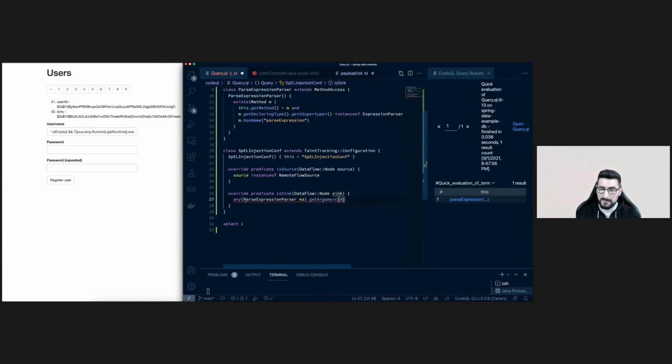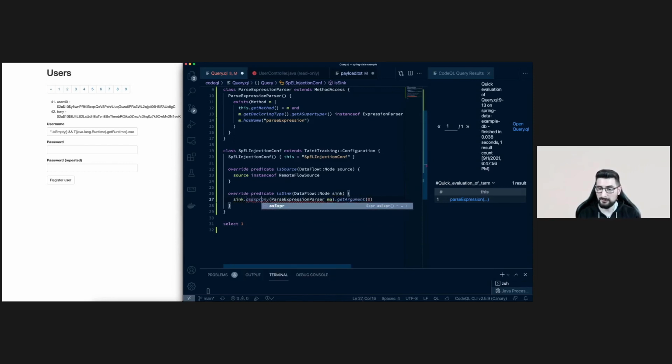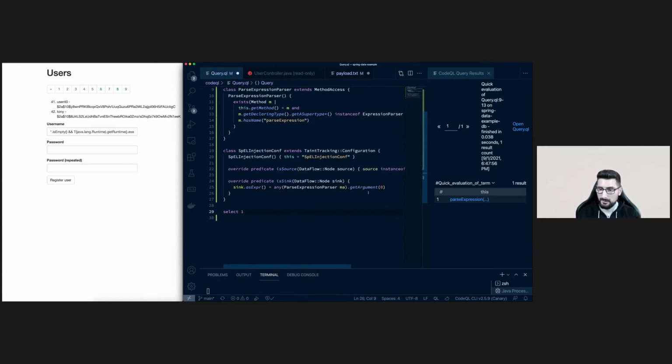Now here I'm using the any formula. This is similar to exists, only it allows us to just write it in one line. Now that we have the argument, we need to say that this is the sink. But since the sink is a data flow node object, let's just convert it to an expression, which is what an argument is in CodeQL.